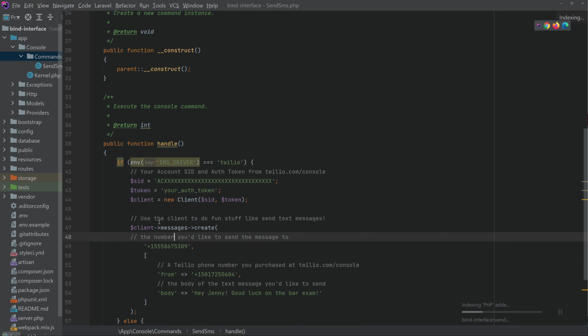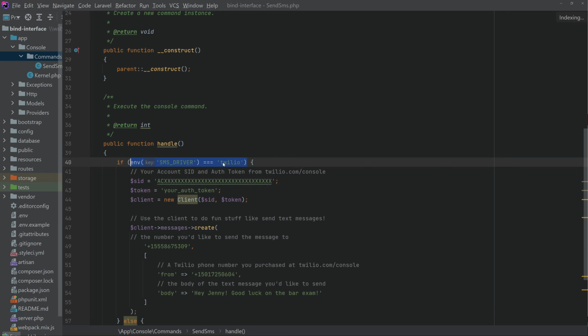By doing it this way, we're only ever going to send a real text message if we've set the SMS driver to Twilio. If we misspelled Twilio or it's set to something else, it would not send a real text message. Only ever send a text message when the driver is set correctly. Okay, so I've imported the client and we're all good.